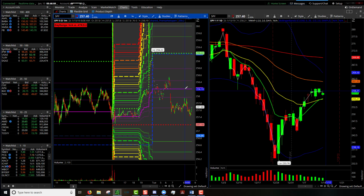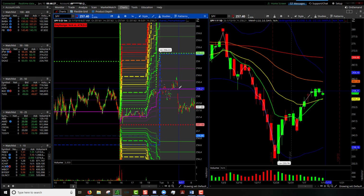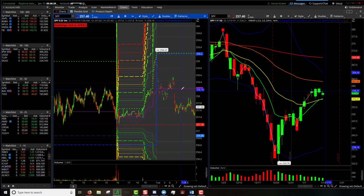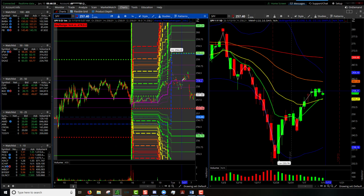I mean, that's yesterday. Oh wow, I said that wrong. 3 days ago and 2 days ago. So it would have been Thursday, Friday, and then yesterday. And then yesterday's high during the day corresponds almost perfectly with today's pre-market mid-range. It's slightly off. We had a couple of candles that went right above it, but not by much.